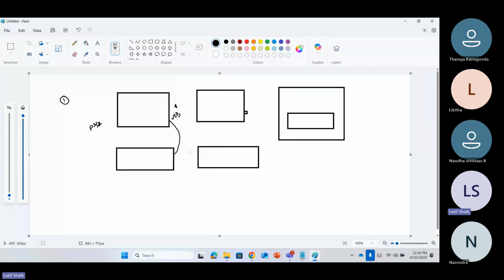The user connected the keyboard to the system, and it's not working. First, what should we ask? Press the num lock, caps lock or scroll lock button, and check whether the LED is showing or not. If the LED is not blinking, the keyboard is not receiving any power from your system. So there is a possibility of a connection issue or a port problem. Ask the user to change to a different USB port.